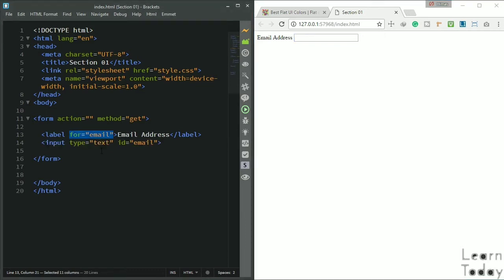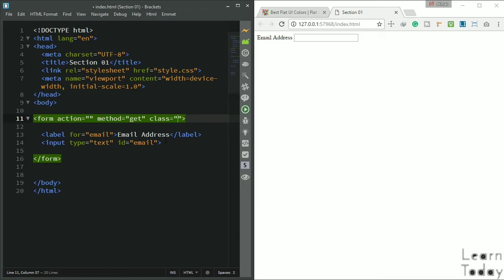I recommend you to use a for tag because it will be much more useful for mobile users. When they tap on this label, it will focus them to this input field. I'm going to give this form a class, and try to give a unique and meaningful class name, so later we can use it as a mini framework like Bootstrap, so we can easily style up our form just by entering the class, and the predefined style will be applied to that.